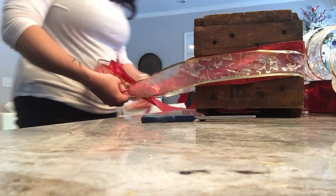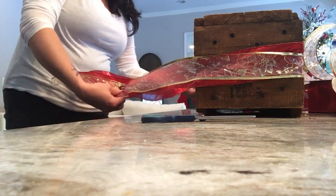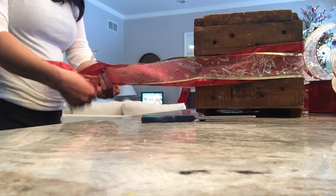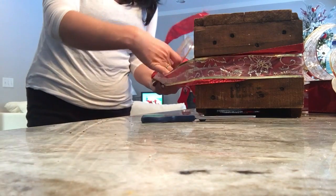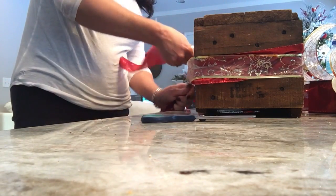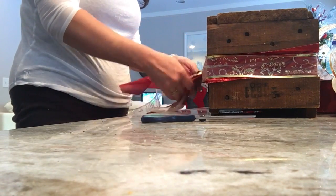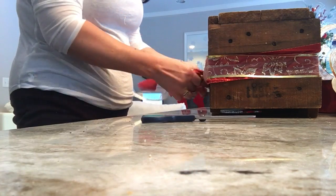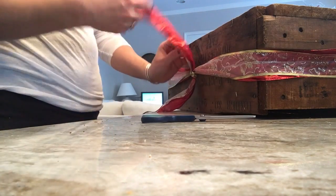It's okay if it's not completely straight because we can fix it afterwards. Just wrap it around. I'm going to tie it in a knot so it stays, and I'm actually going to tie a double knot. Whenever I make my bows, I like to do double knots. Alright, so that's what it looks like right now.